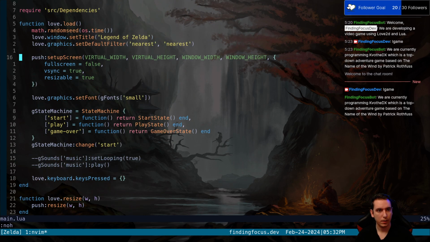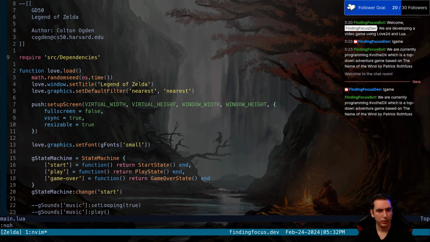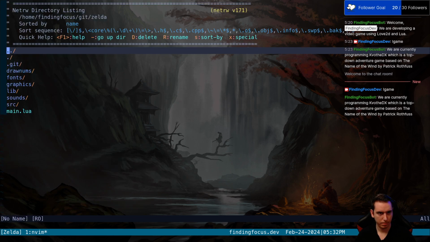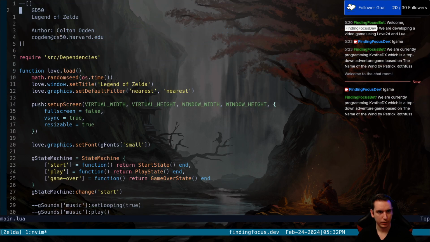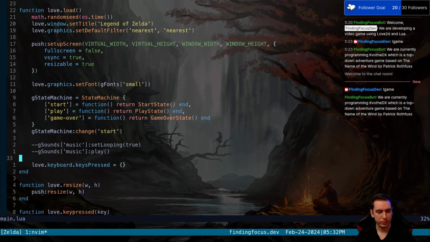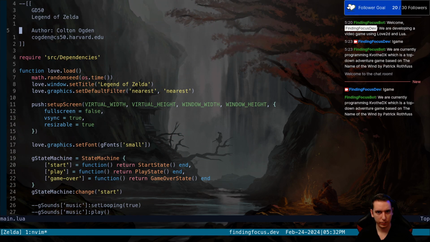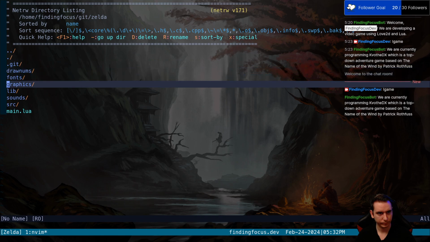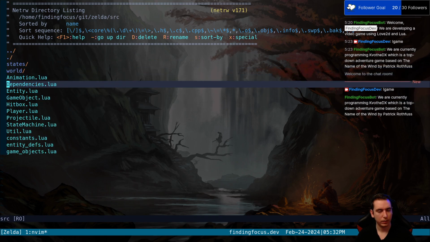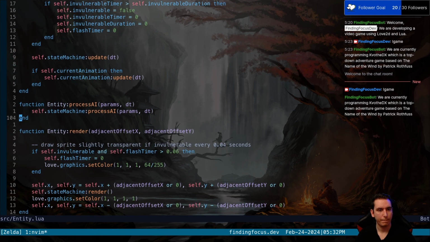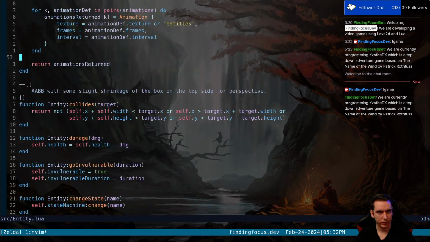Okay. Wow, it is so clean. They did such a good job with this, because my code is not this clean. Okay, so yeah, let's take a look.